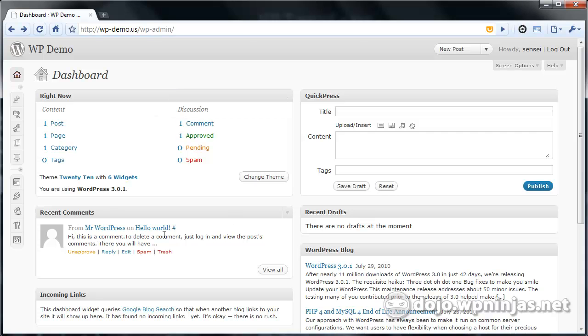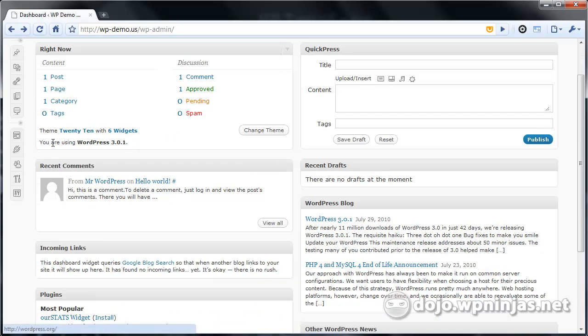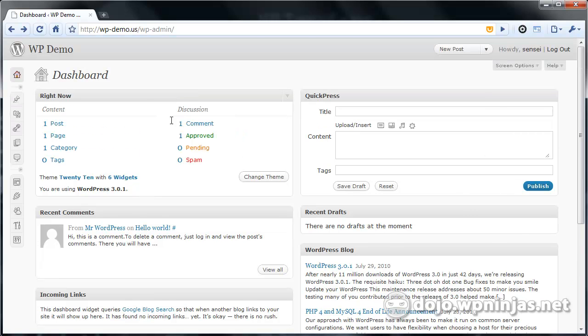Next area we want to look at is your dashboard. This is just an overview of pretty much everything in your website. You have all of your content, which are links to those different areas and sections. It tells you what theme you're using, how many widgets, and what version of WordPress you are currently on. If you weren't using the most updated version, an alert would be up here, but it would also tell you here with a link so that you can upgrade. It also gives you a link to change your theme.